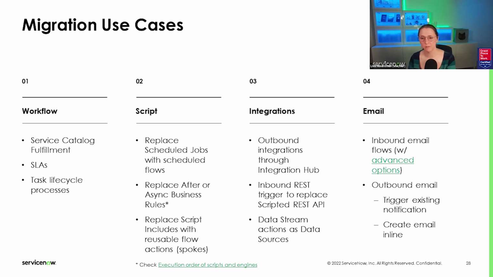The last part I want to mention here is outbound email. So we recommend to use the send notification action as much as possible because this helps you keep your outgoing notifications consistent. Make use of notification templates and keep all notification configuration in one place. If you don't have a notification, you can use the send email action, but be aware that ACL restrictions apply to this. So if you configured your flow to run as the user who initiates that, it may be that user doesn't have access to use the email function.